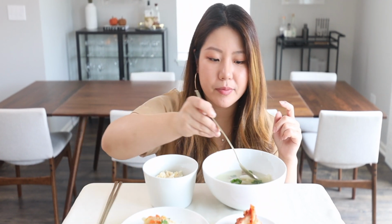So now it's time to eat our Korean breakfast at 1 p.m. in the afternoon. Let's try with the soup. A little bit of radish and the beef in there. Wow. So 깔끔해, so clean. Isn't it good? It's clean and it just goes down easily. This also settles easily in your stomach. It's not really hard to digest or anything.